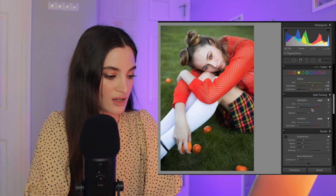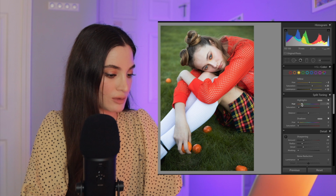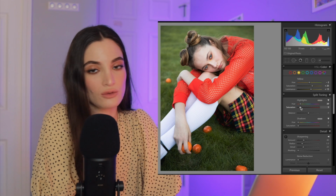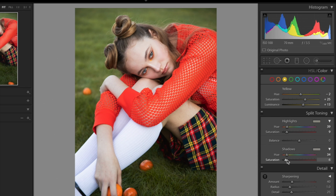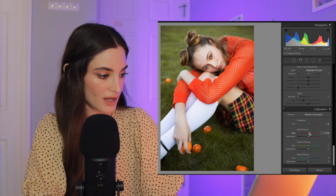That's all I did. Okay, let's just go on over to the highlights and let's see what we can do here. I do want it a little bit more warm toned. So I did add a bit of yellow in the highlights. The shadows, I'm going to add a bit of orange as well. I'll show you guys when I go this way, when I'm upping the saturation, it's adding a lot more. So I kind of like that actually. Ooh, I kind of like that.